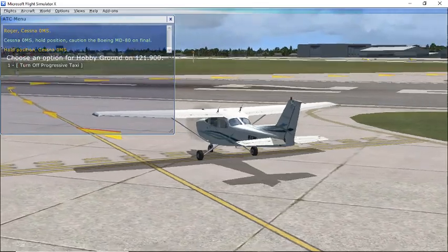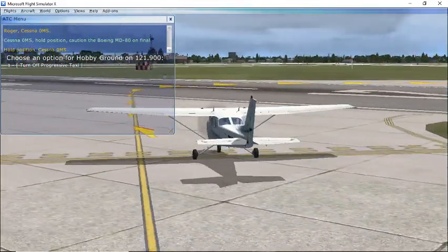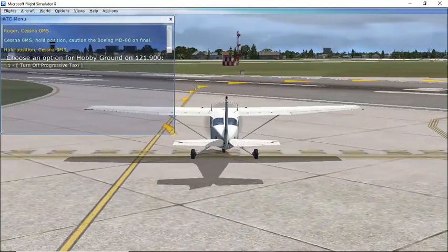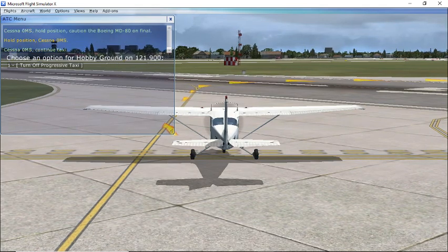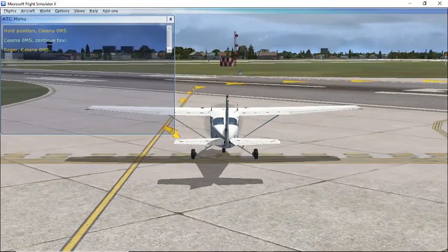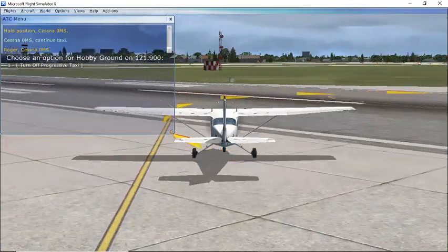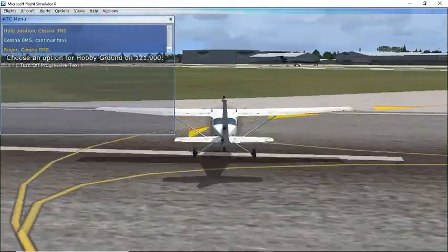What I did was bad. Okay, let me go now. Cessna just landed. Oh. My plane is called Cessna 0 Mike 0 because I forgot to put a number tag.